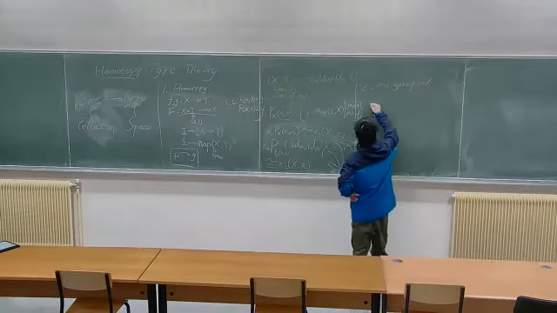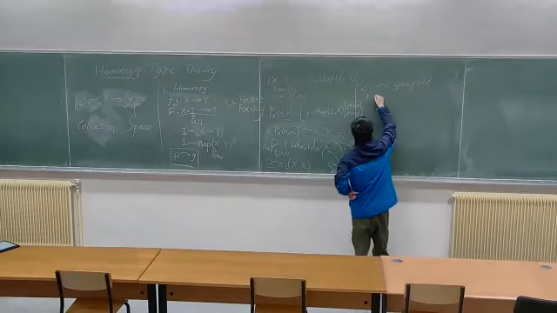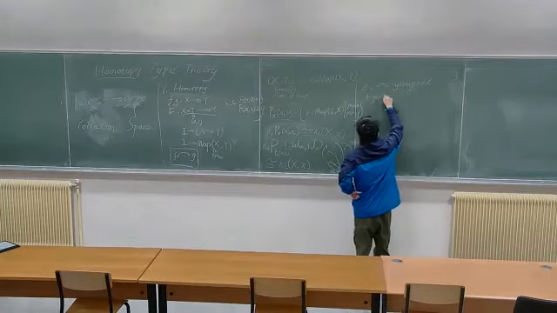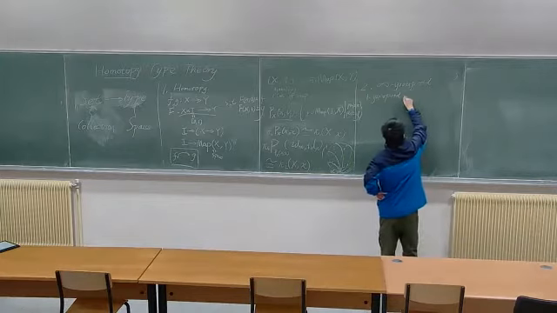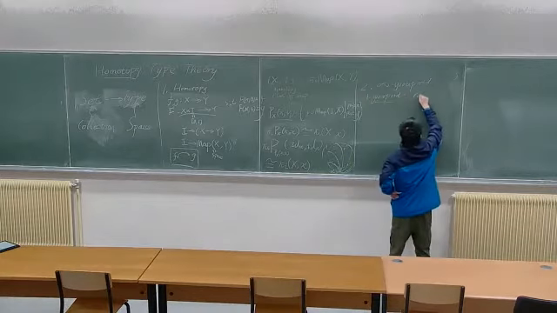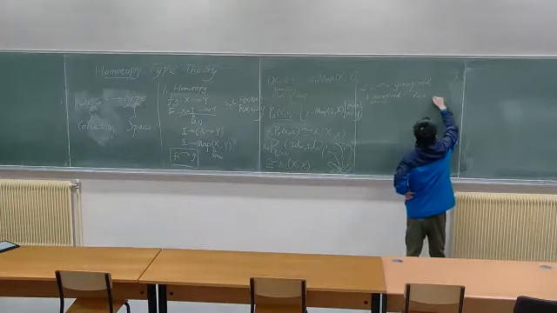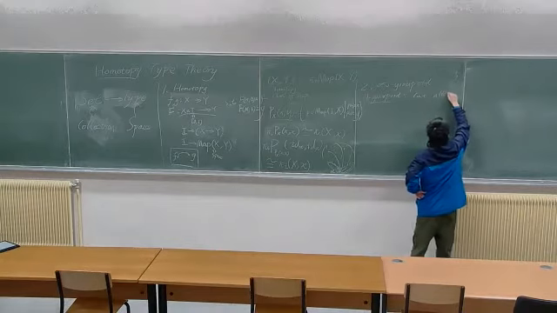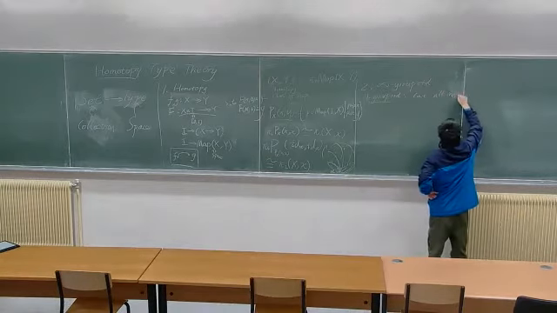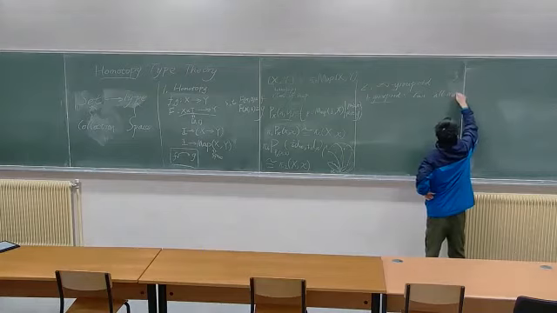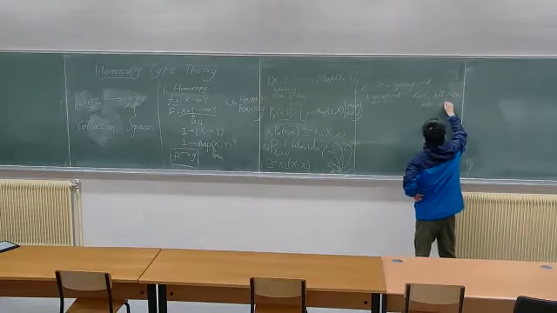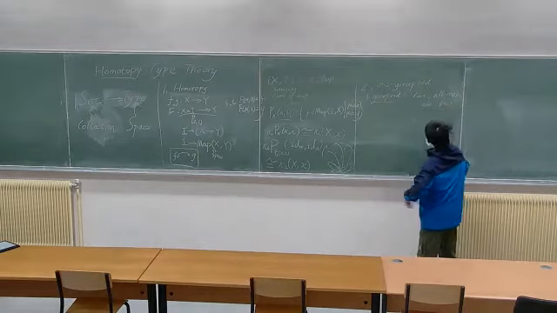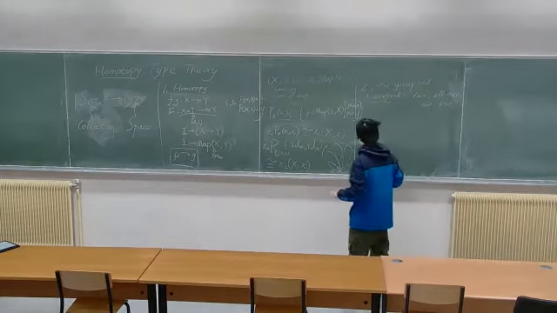So let's begin with one groupoid, or just groupoid. Normally we call it groupoid. A groupoid is just a category where all morphisms are isomorphisms. So it's a very simple category.